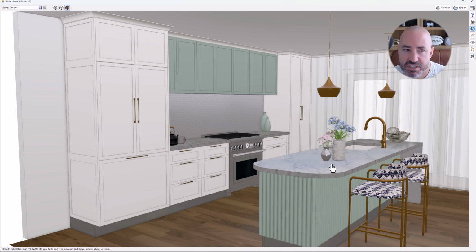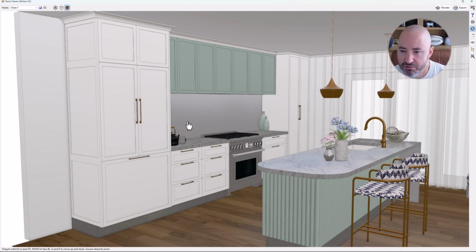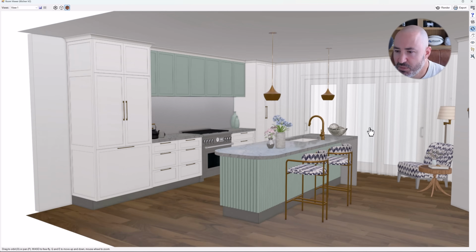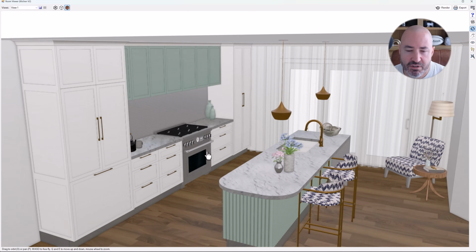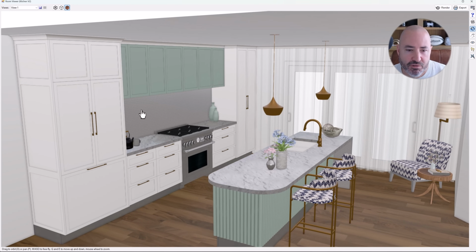But as you can see, what an improvement the overall 3D viewer experience is from version 13 to version 14. Now, let's take a look at some of the other 3D viewer experience improvements. And the biggest one for me has to be navigating. What I mean by that is now you've got the ability to navigate directly to where your mouse is.